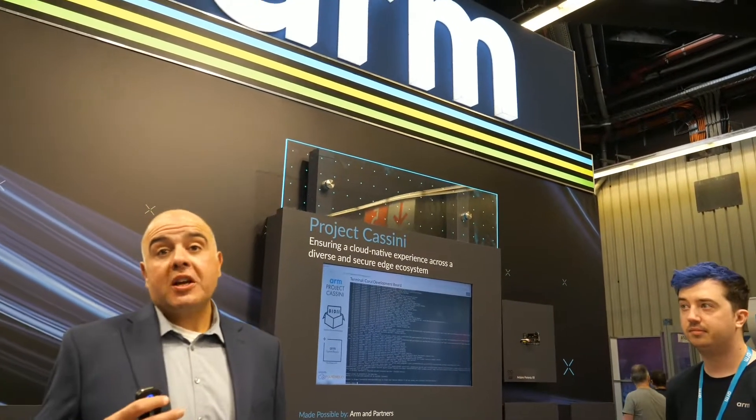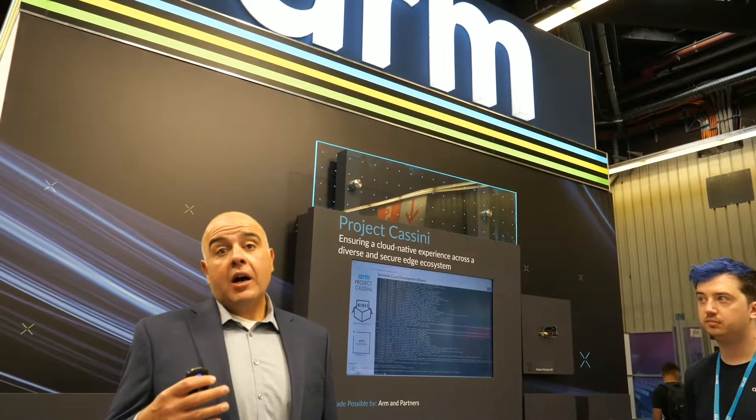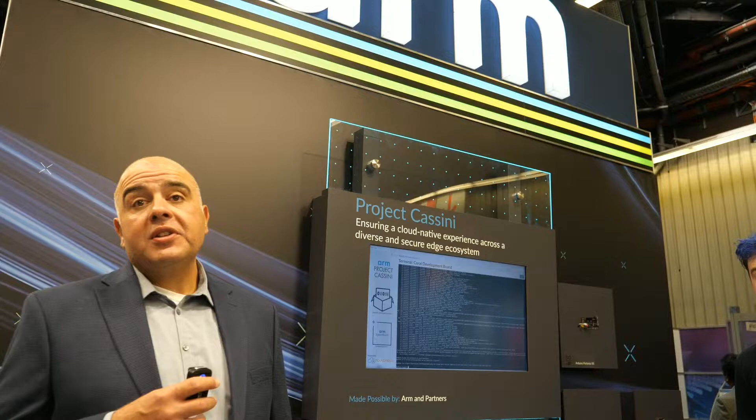If you can grab the head of the tree, just think about what that means. As security issues get patched at the head of the tree, you can now just download the newest version and drop it on. It makes maintenance and serviceability for all those devices in the field that much easier. It's really about streamlining the development experience and enabling folks — software developers, hardware developers, and OEMs — to get to market more quickly.